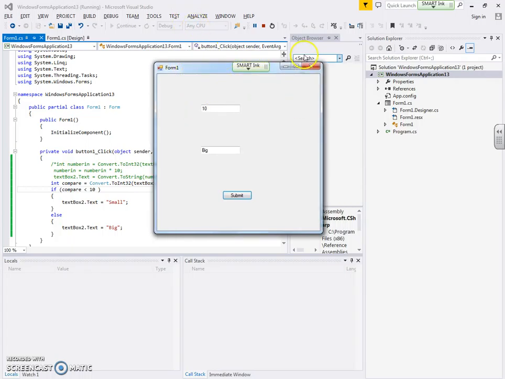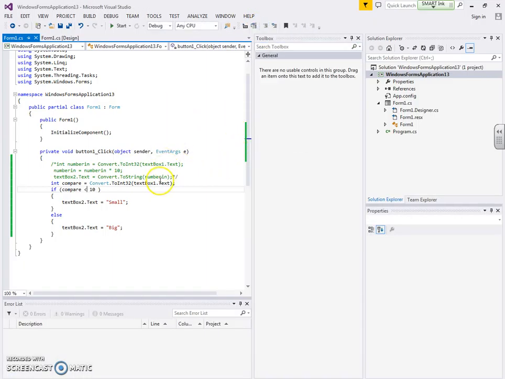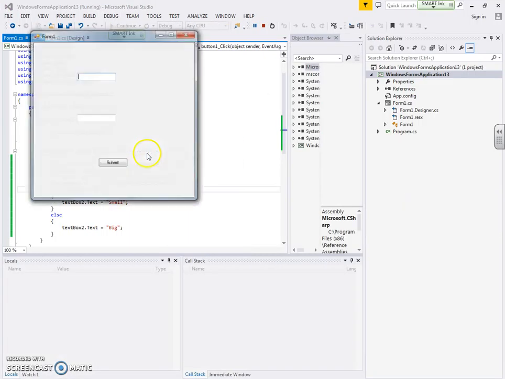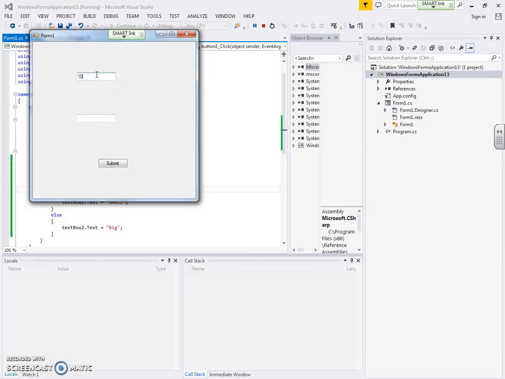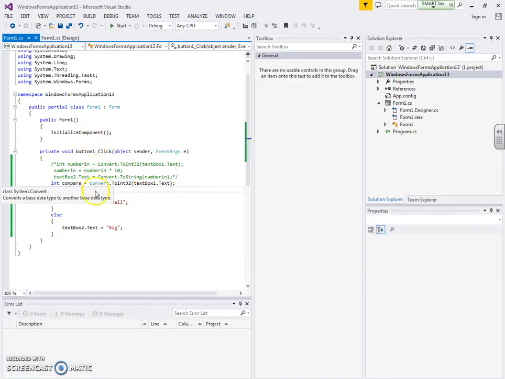That's quite a common problem. Either close it there, or if you can't, sometimes you can't find this even, especially if it's throwing an error in the code and it's trying to warn you about it, it won't let you open that up. There's a stop button there that will stop your program running. So let's do less than or equal to and run it again. So now if I type 10, it thinks it's small because I've told it any number up to and including 10 is small.